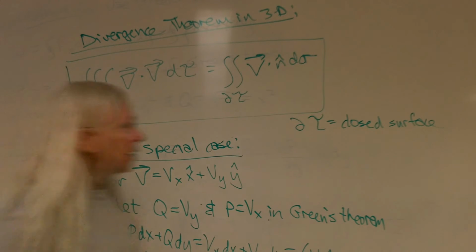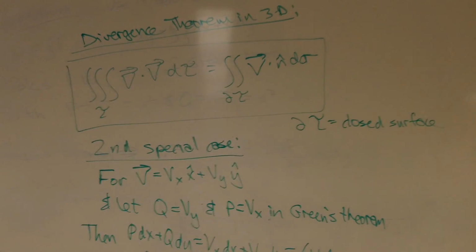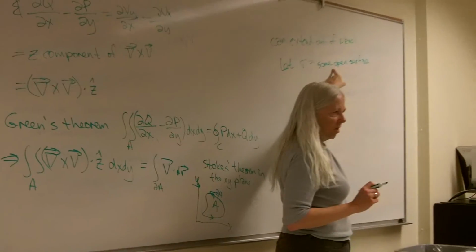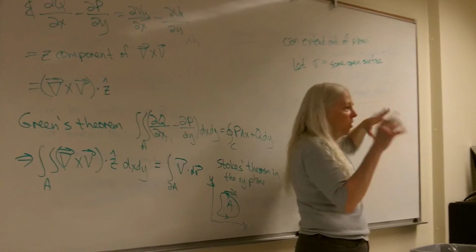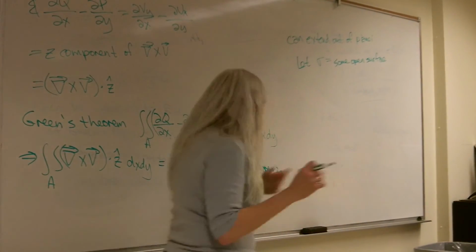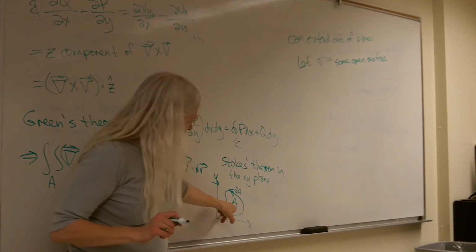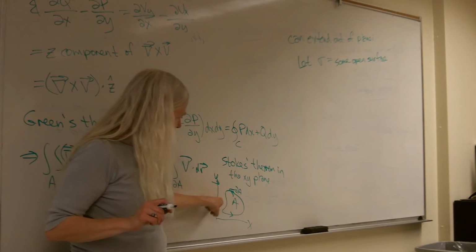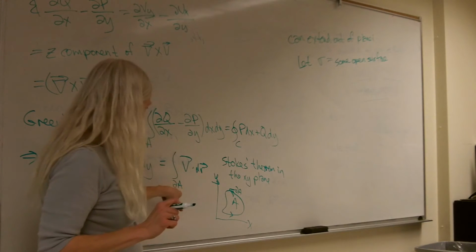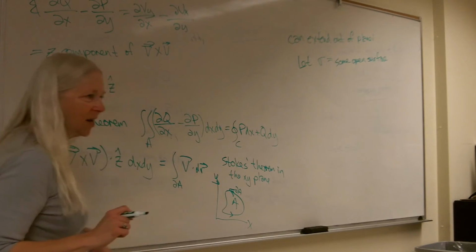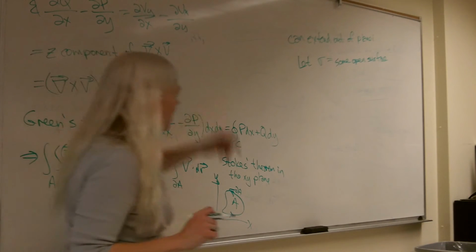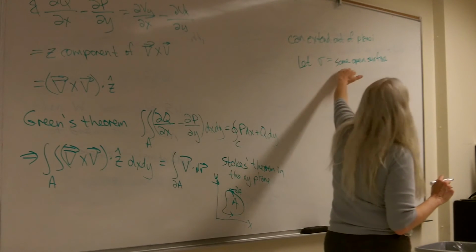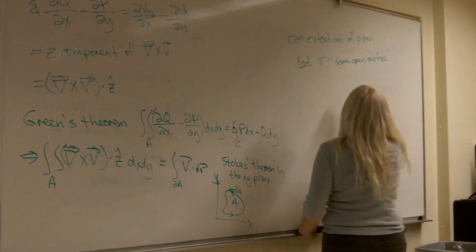Okay? What I'm talking about over here, instead, is an open surface. A surface that doesn't close back on itself, but it has some edge to it, or some boundary to it. Right? For example, here, this is not a closed surface. This is a surface that has an edge, and in fact, it's that edge we're integrating over on the right-hand side. So some open surface, as opposed to a closed surface, is what we're talking about here.